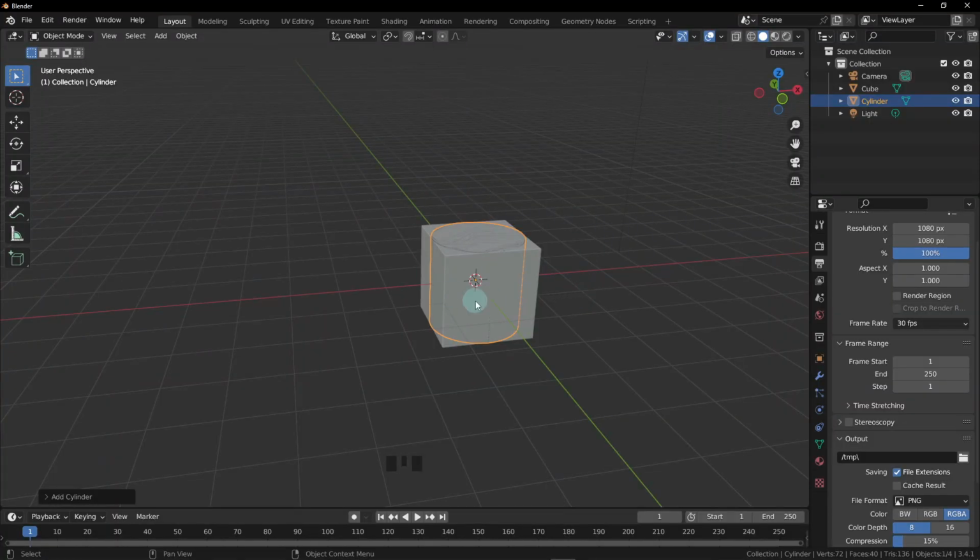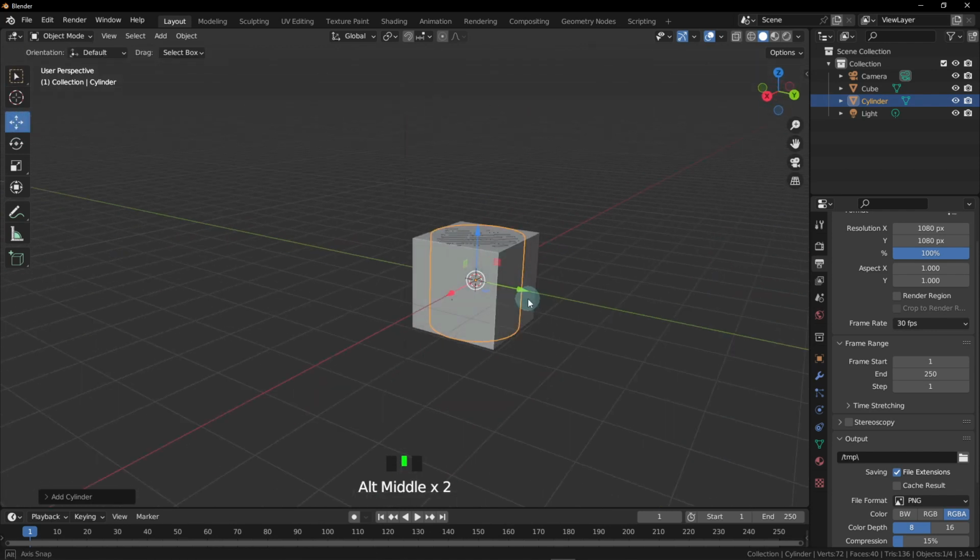So now that we have these two objects overlapping, let's go over the tools that we have to manipulate these objects. So let's move this cylinder outside of the cube. There are three main tools that we'll be using, and they're over here listed on the left side. So we have our move tool. So we can click this and it'll bring up the move tool, and then it'll show this little kind of control thing here in the middle.